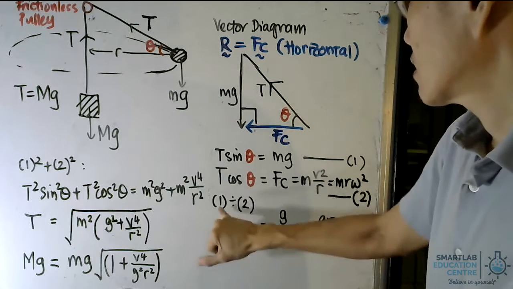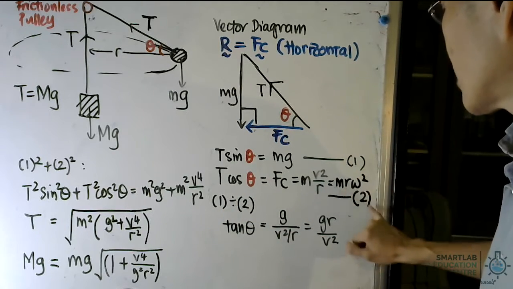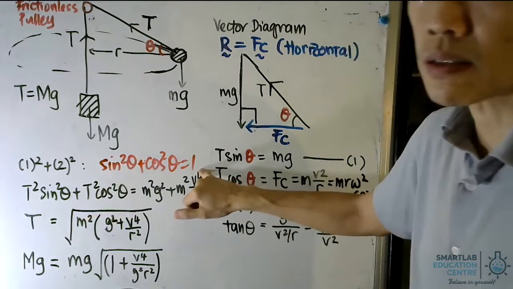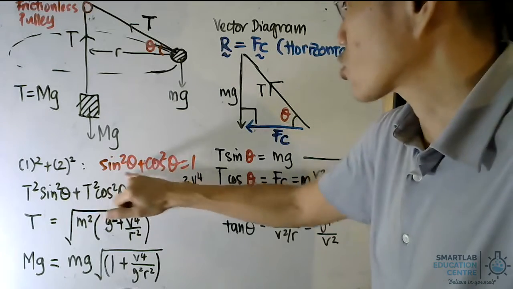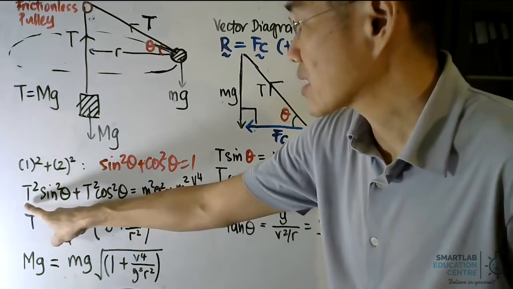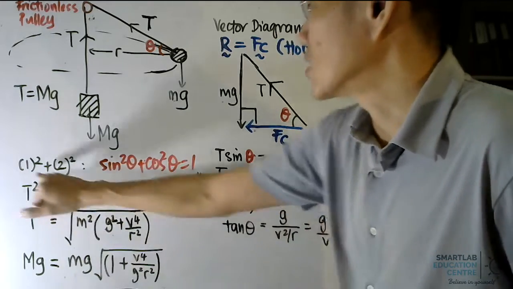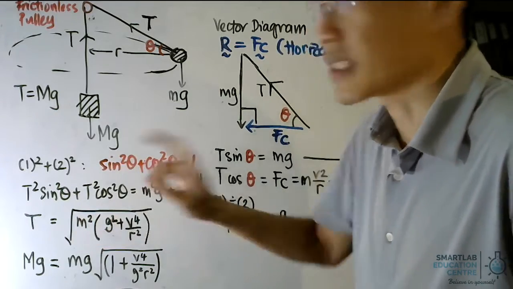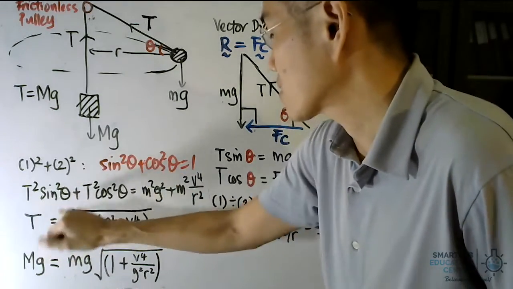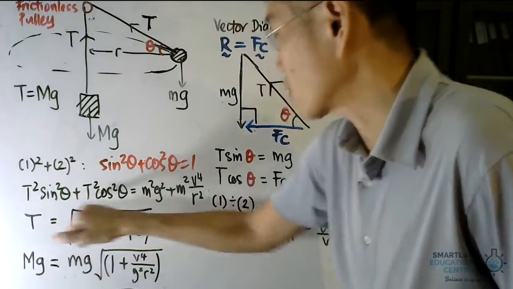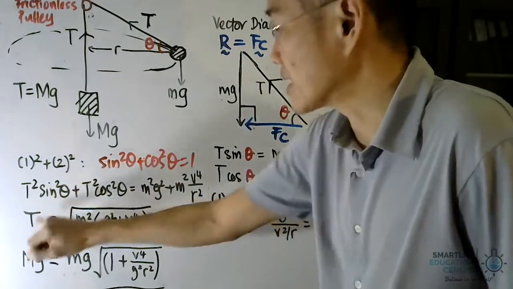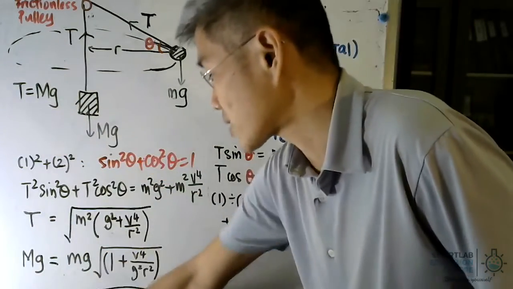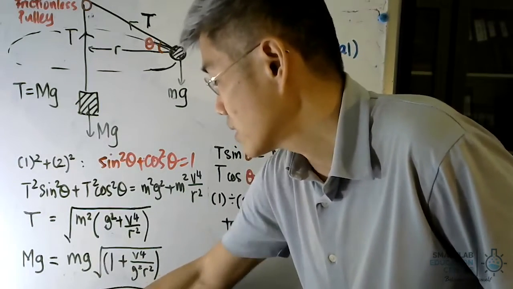We could also take equation 1, square it, and add it to equation 2 when we square it. By doing so, we are trying to use this mathematical technique where sine squared theta plus cos squared theta is 1. So in this case, since we add this as indicated, then T squared sine squared theta plus T squared cos squared theta is actually equal to T squared. So from there, we can make T the subject and we can square root this expression here. And in these questions, the tension T is actually equal to capital letter Mg. So if we place Mg inside, the capital letter M is equal to this.